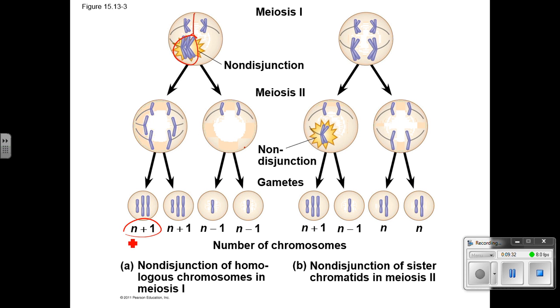And so normal number, but extra. You're not supposed to have those. And then these are lacking strands. And then this is showing non-disjunction over here, where it doesn't happen in meiosis 1, it happens in meiosis 2. So these go together and this. And so you have an abnormal number here. These have an extra, and this has not enough. Okay, so it can happen in meiosis 1 or 2.